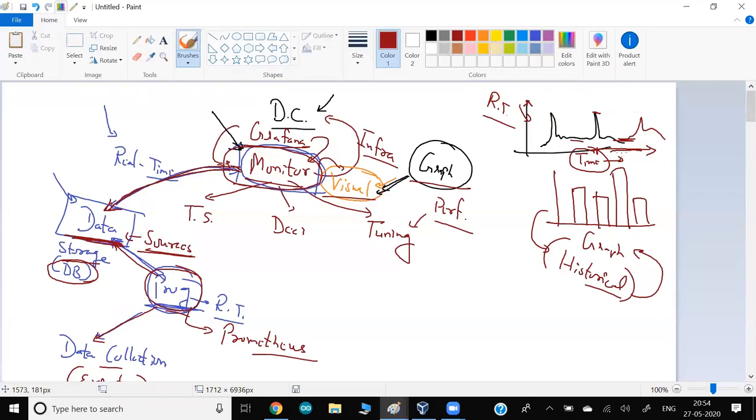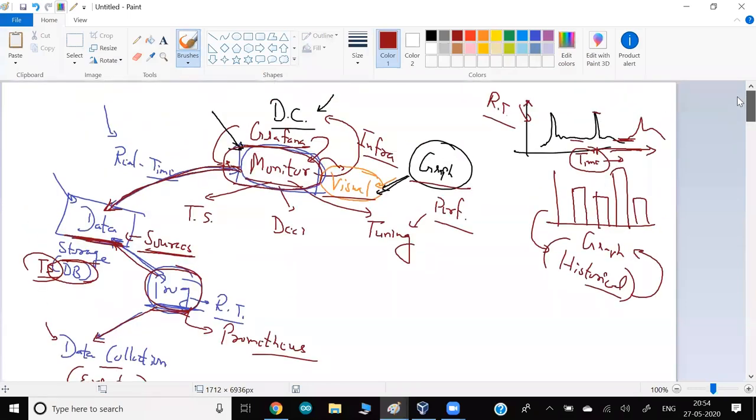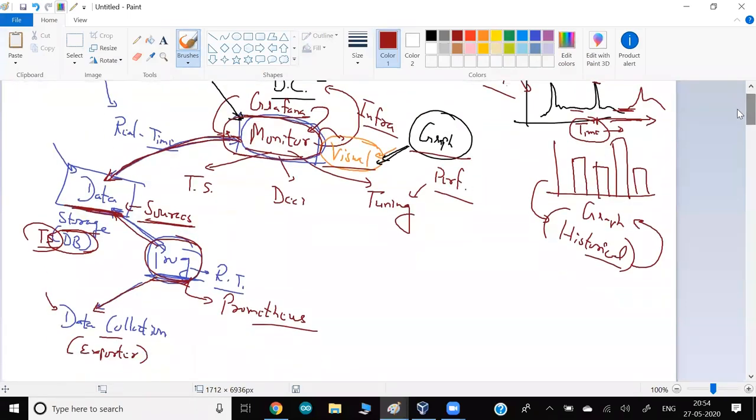So that is the reason, for the data Prometheus collects, Prometheus by itself puts the time. That is why this database is known as a time series database in Prometheus. We'll discuss a lot about time series in Prometheus. So this part we have done. We have successfully installed Prometheus and Grafana, and we have also successfully integrated Grafana with Prometheus. So today I'm moving to the next action, right?